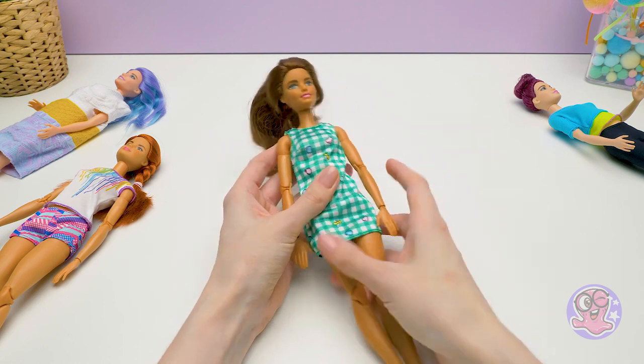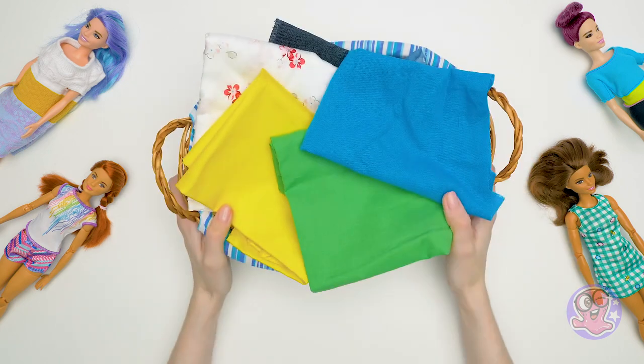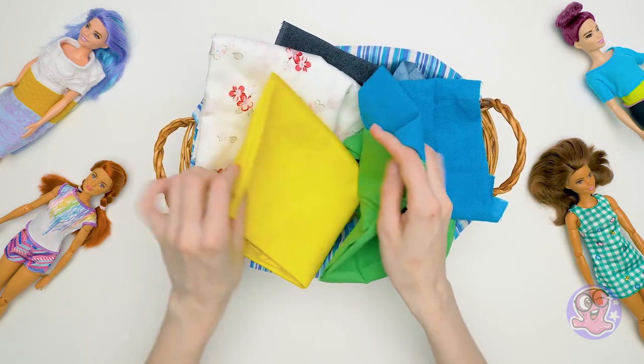Hey, everyone! Guys, let's see what kind of change we can offer to our beautiful models. First, we need the right fabric. Which one to choose?